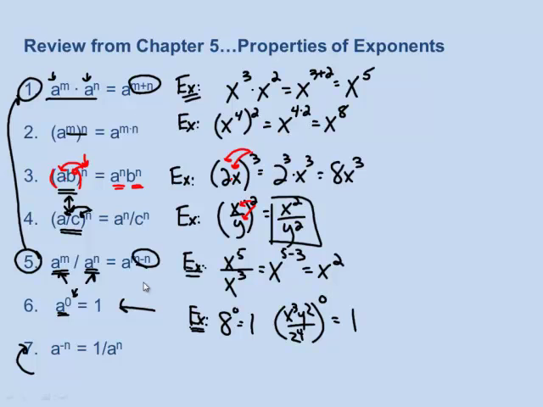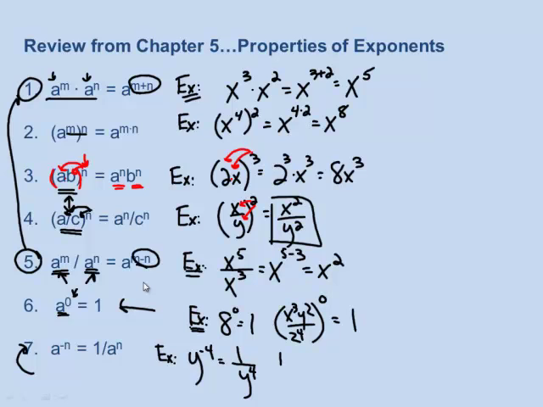And finally, property number 7, we've already reviewed. The negative exponents property simply says, to make that a positive exponent, you take the reciprocal and change the sign of the exponent. So, for example, if you had y to the negative 4, by definition, a final answer should never have a negative exponent left in it. You always want to make negative exponents positive exponents for your final answer. So this would be equivalent to 1 over y to the positive 4.